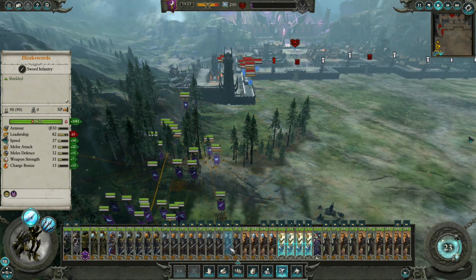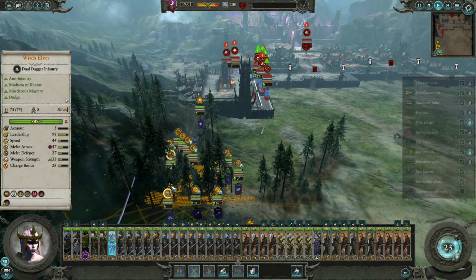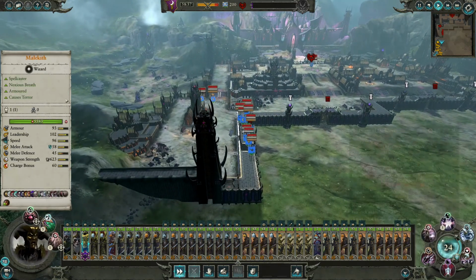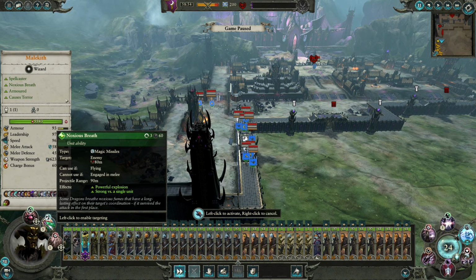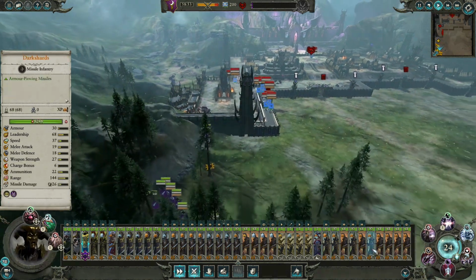I don't want you guys to get shot up. You know what? Let's have Maliketh, I think I can use. Can I? Oh, I can't use that on the wall. Oh, didn't want to do that. But I can use this on them. Oh, I didn't mean to pause it. Did not mean to pause it there, guys.